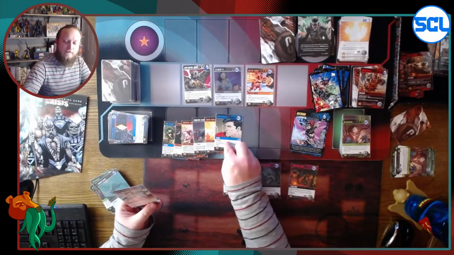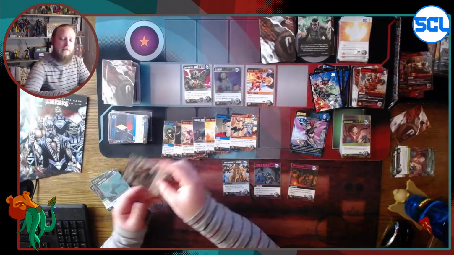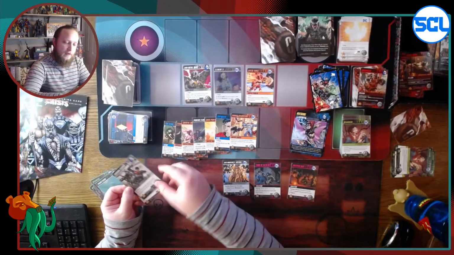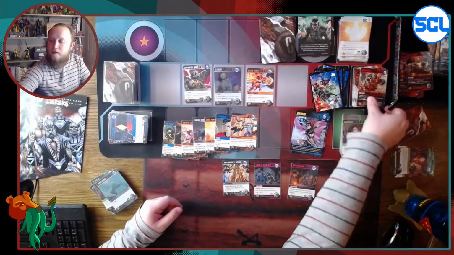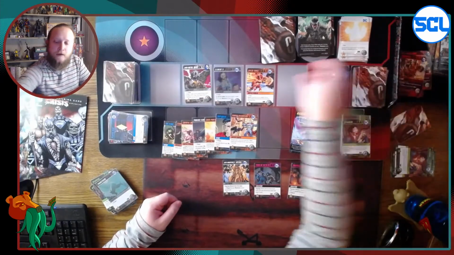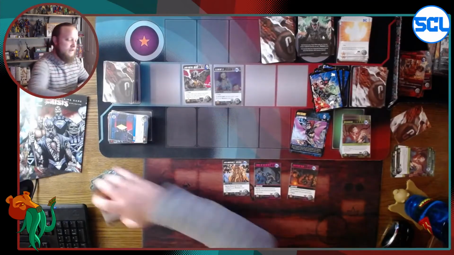6, 7, 8. Plus 4 is 12. And then reveal these 2 cards, getting that VP value. 13, 14, 15. 15 power is more than enough to beat Doomsday. I have 3 power left over. We will buy Speed Force for that, because it's a defense card, and we could use that.